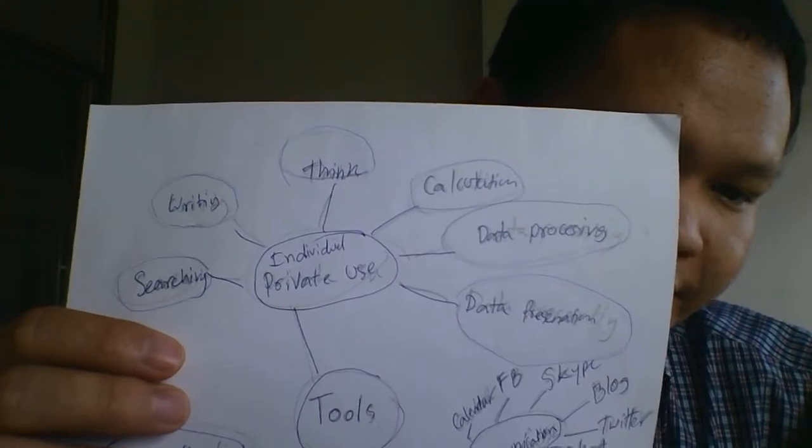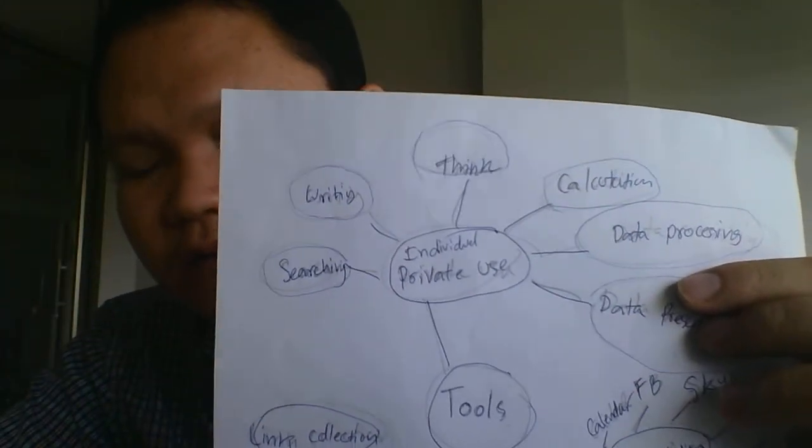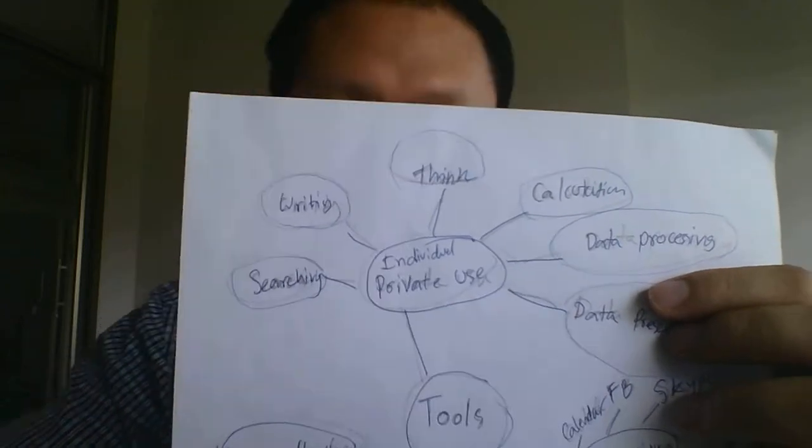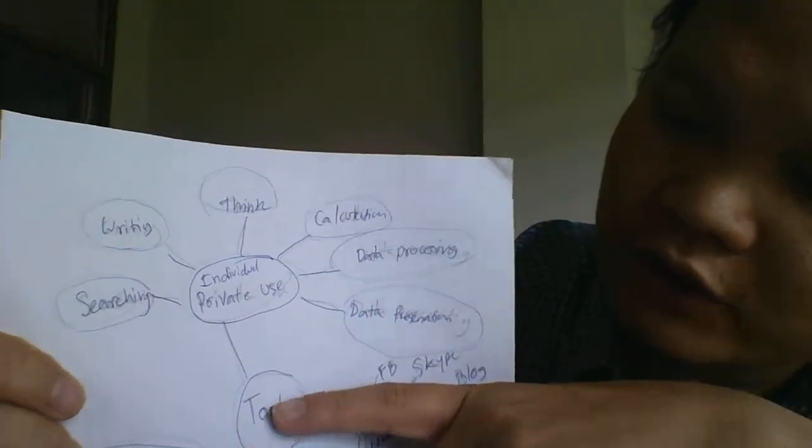Today we have an activity about Web 2.0 tools. If we talk about tools, tools on the computer as ICT, they may have several tools. So we need to classify them into different kinds of tools based on the activities that we do.